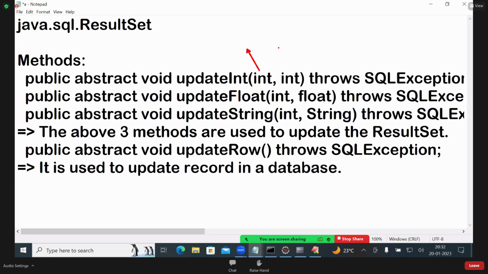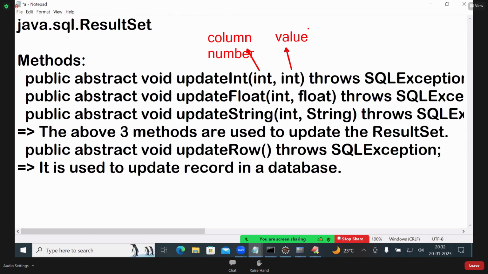It is column number. It is value. All public abstract, leave it.